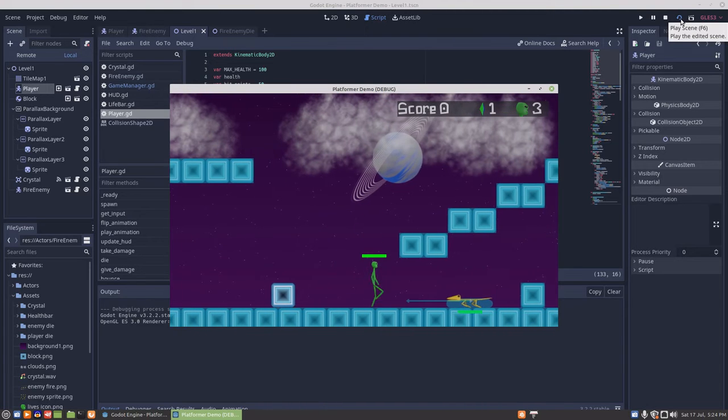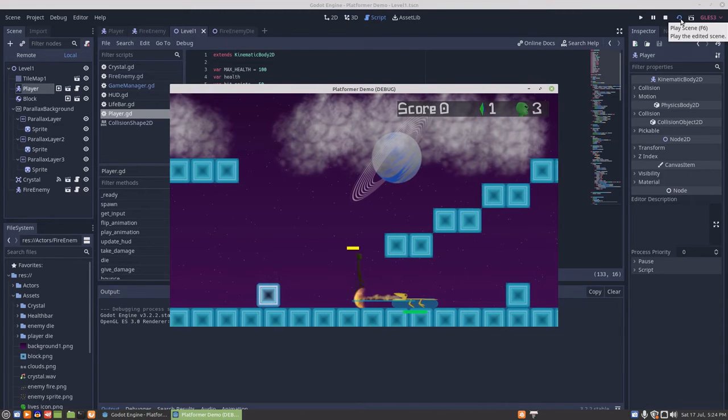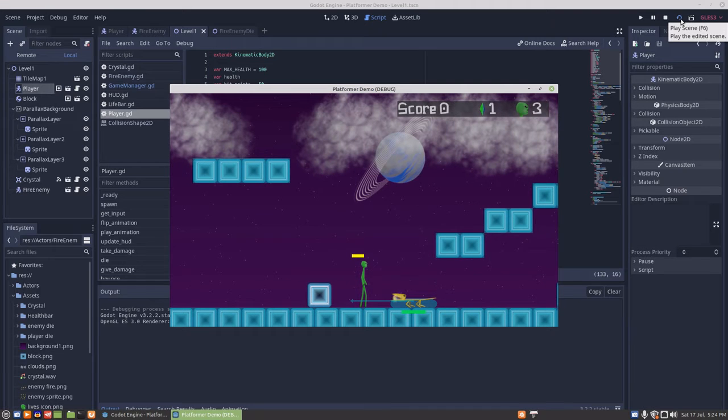Let's move him to where he can die. We'll let him die. Takes a hit. Takes a hit. And he spawned in his old position. And he can't move. There's nothing there. The enemy is just walking through him.